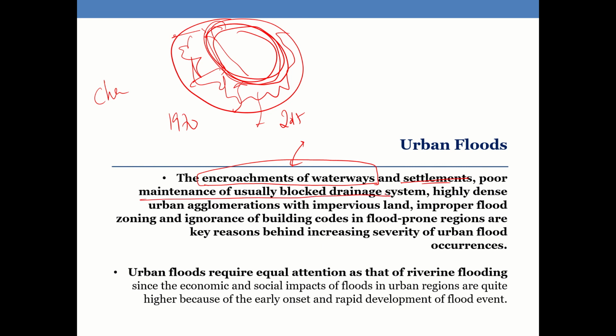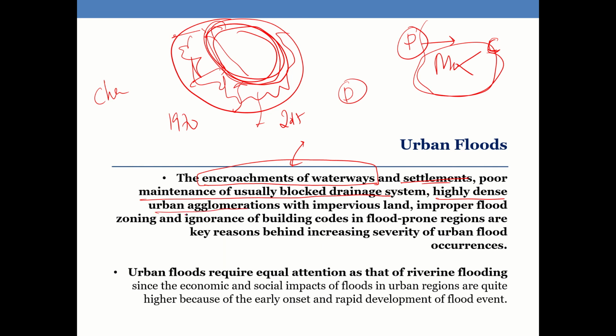Poor maintenance of the drainage system is another thing. We neither increase the carrying capacity nor keep the drainage in order. And I said last time also, we have to prepare the cities for this kind of event every year. So let's say before monsoon, we have to clean up the rivers, river basins, streams, and our drainage systems, so that in case of rain we don't have issues. That is also something we fail to do, and that has an impact on the floods.